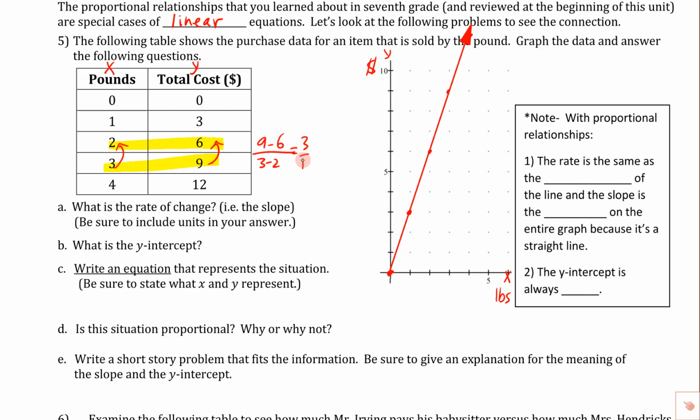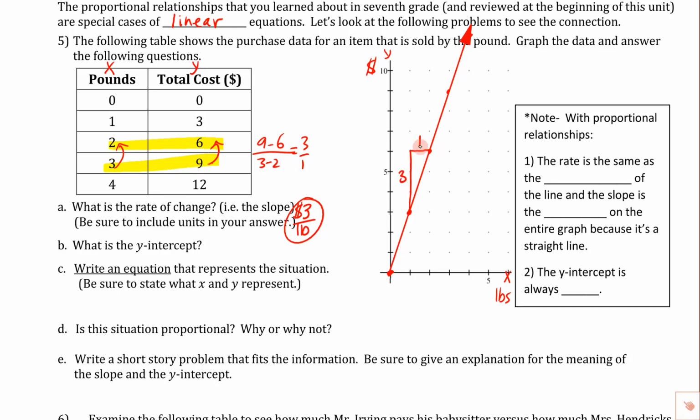So that is 3. Remember, this was dollars and the bottom was pounds. So this is $3 per pound. There's the answer. And I can also get that on the graph. Let's take a look at from this point to this point. These are 2 points that we didn't use over here. So from this point to this point, we're going to go up 3, and then over 1. So this would be 3 and this would be 1.